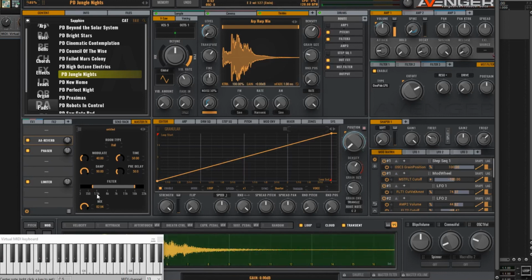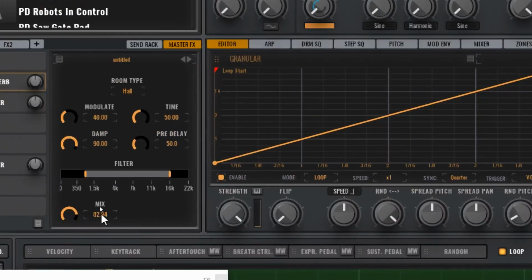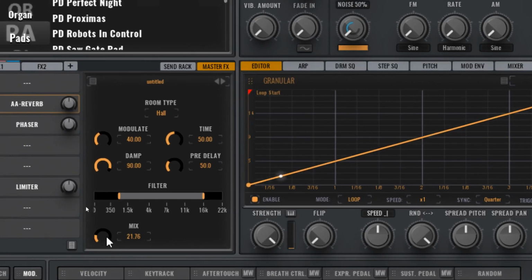Okay, let's scoosh over to the reverb section here and zoom in a little bit. And let's see what happens when I take the mix right down to what you would consider a normal level. Or even further so you can hear it. And you can certainly hear those blips coming through much more strongly. And I wanted those blips to be blended more in with the background. So a common tip would be to put the mix right up to make it very wet. And to give it some depth.